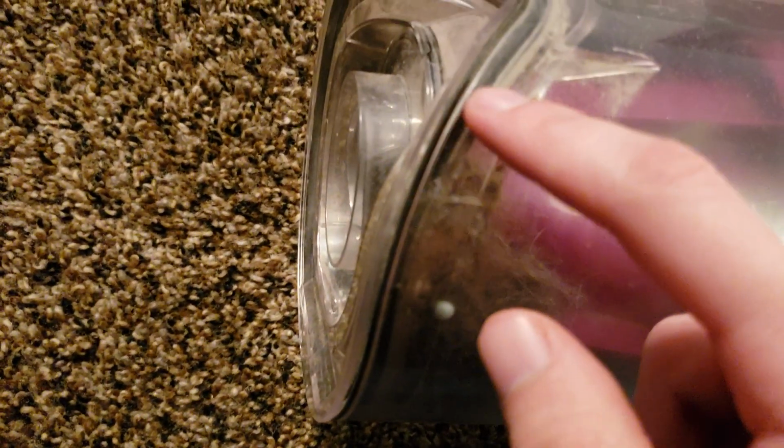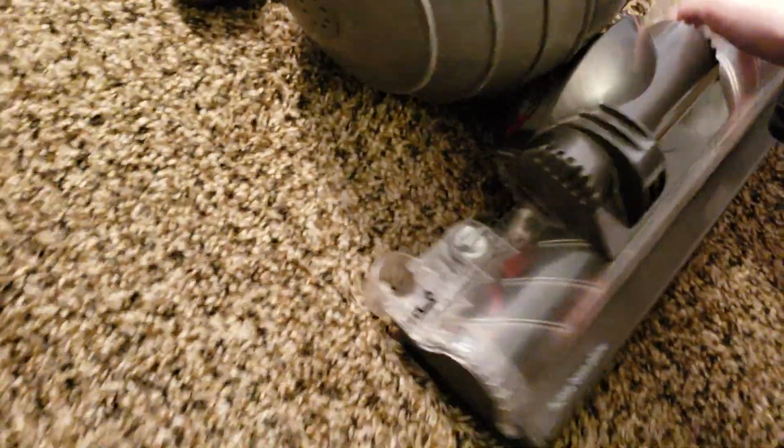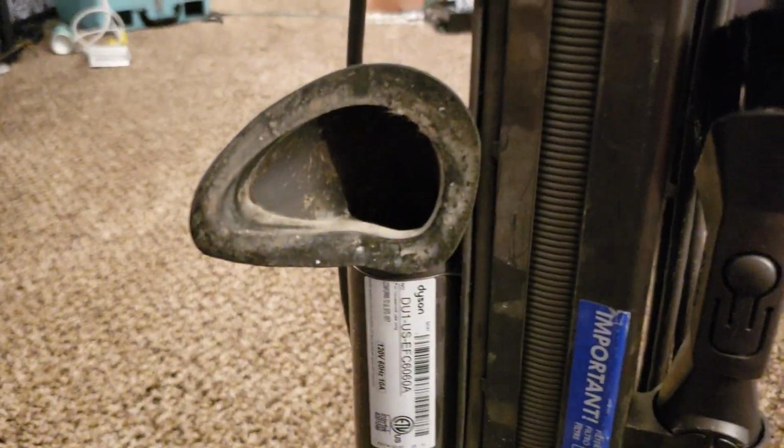You can tell the seal is pretty okay, it needs a clean, but the seal's not busted like it is on a lot of these where it doesn't seal properly. This one doesn't seem to have that problem. You can see right there, a little bit dusty right there. That's nothing that can't clean up.